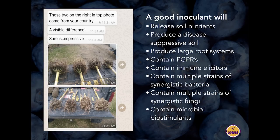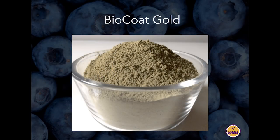So we asked the question, can we put a product together that contains all of these pieces within one container, that is easy for farmers to use, is very effective, and delivers the consistency of results that we're looking for? So we combined the best and most effective mycorrhizal fungi inoculant we could find, and the most effective bacterial inoculant that we could find that contained all of these various pieces, as well as others, and a biostimulant, and put all of them together into a single product. And that was the genesis and the foundation for BioCoat Gold.